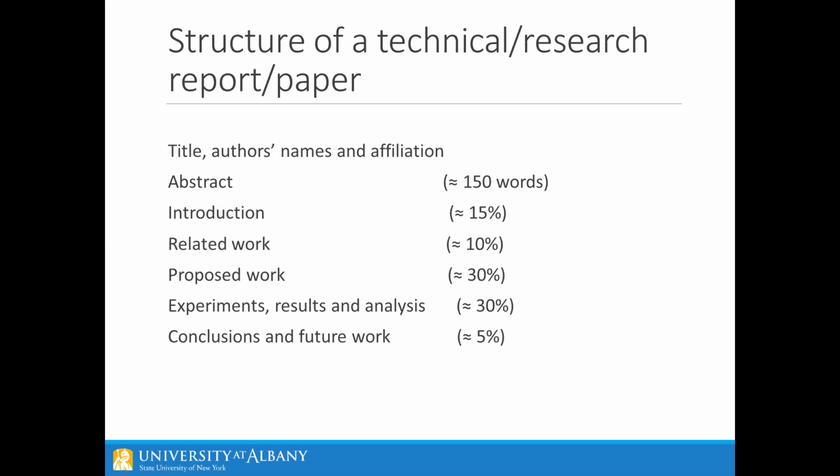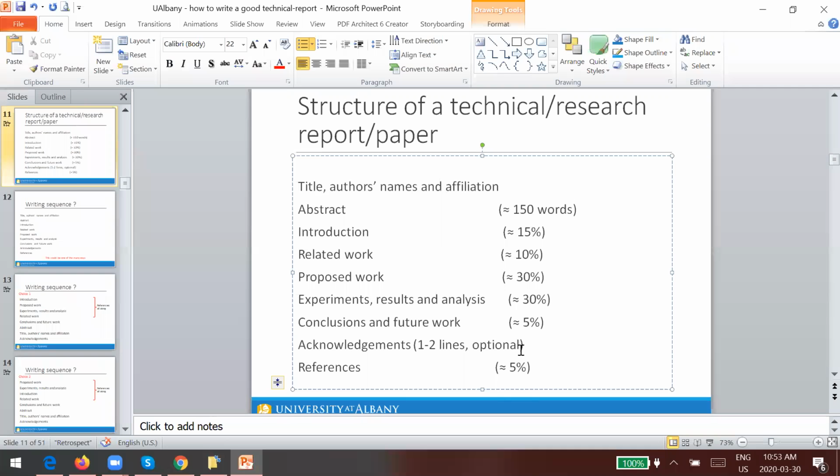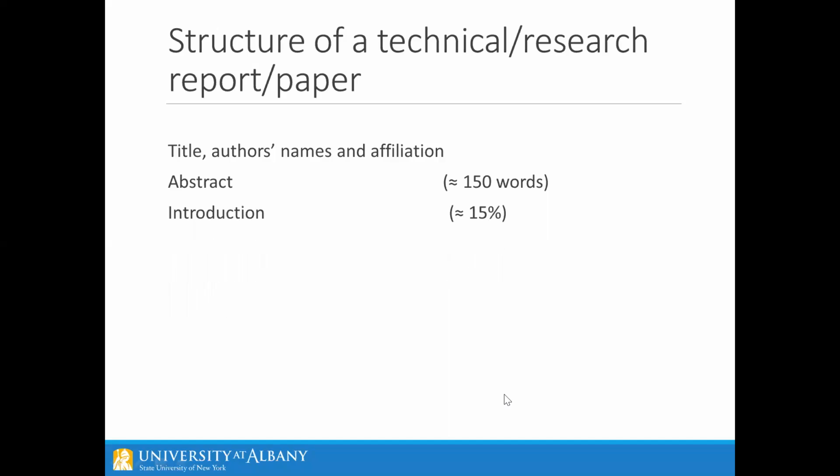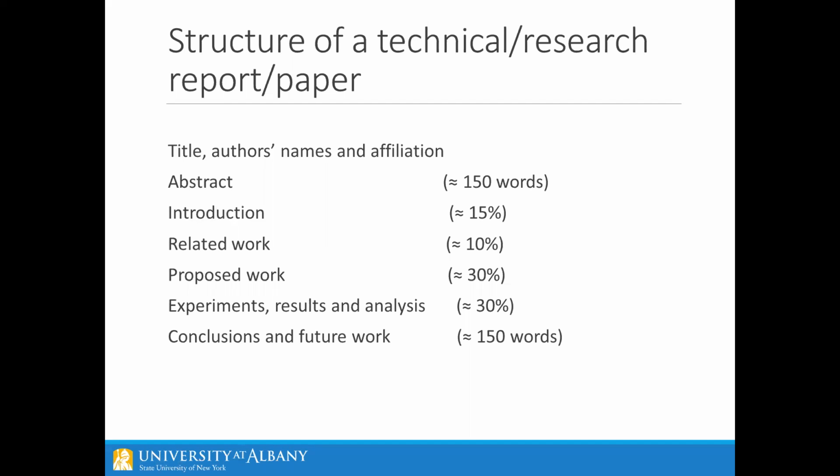5%, or in words, I would say around 150 to 200, or let's say 150 words, similar to what we have in the abstract. You would use it for conclusion and future work. Okay. So you have done something, but it could be extended. There are some issues which you haven't addressed that can be addressed in future. So that's what you will mention here.